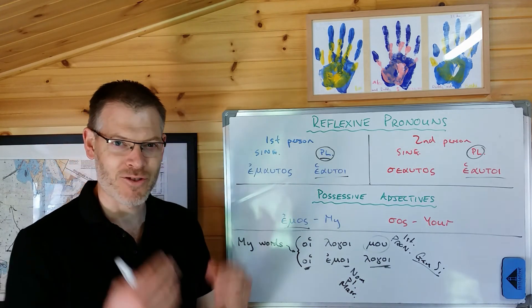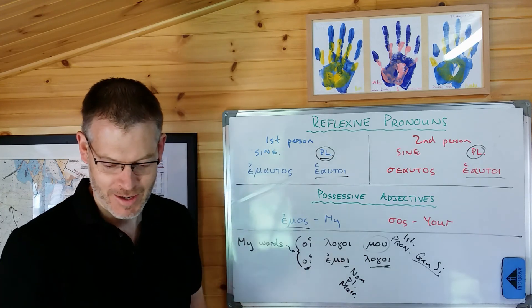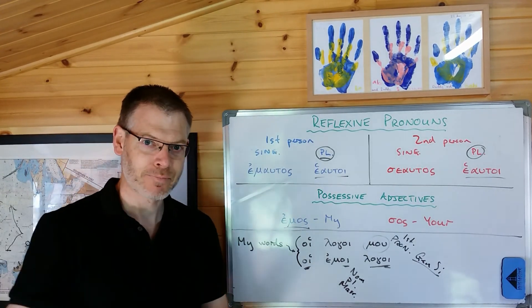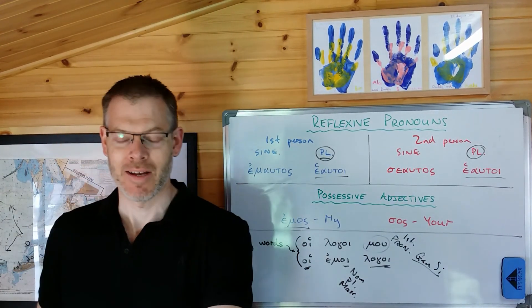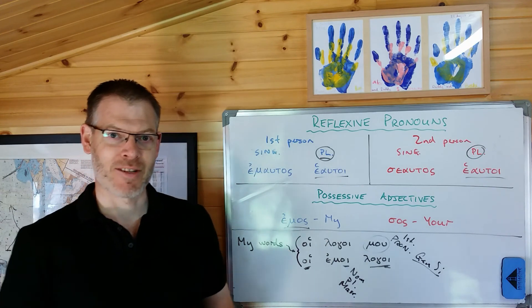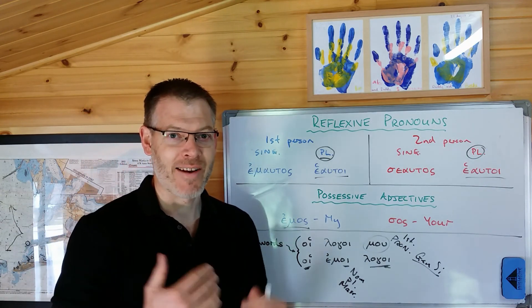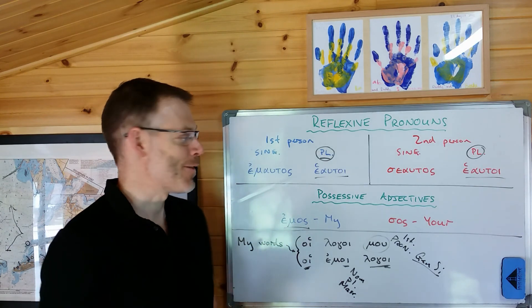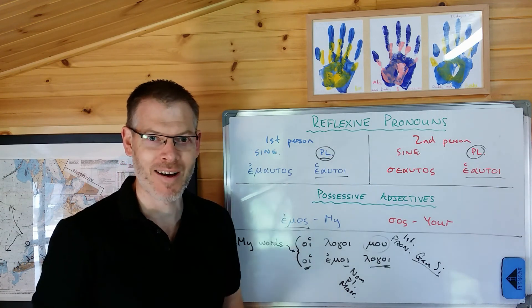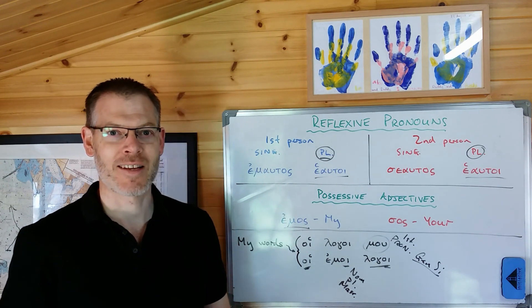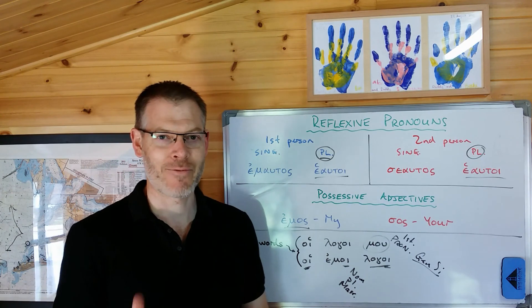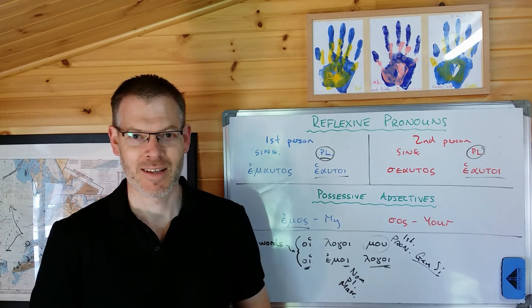So that takes us to the end of section 9.3. We're going to come back in the next video, do a few examples to ingrain them before we move on to section 9.4, and then we're heading towards the end of this chapter. Quick reminder: keep going with the vocab. Don't save all the vocabulary listed at the end of each chapter until you get to the end. If you're working through these videos, it's far easier and more enjoyable to learn a couple of words a day - stick another couple of flashcards in your ever-growing pile every day - and by the time you get to the end of the chapter you'll have nailed the vocab already. Keep going 20 to 30 minutes a day and we'll have you reading the New Testament in Greek in no time. God bless and bye for now.